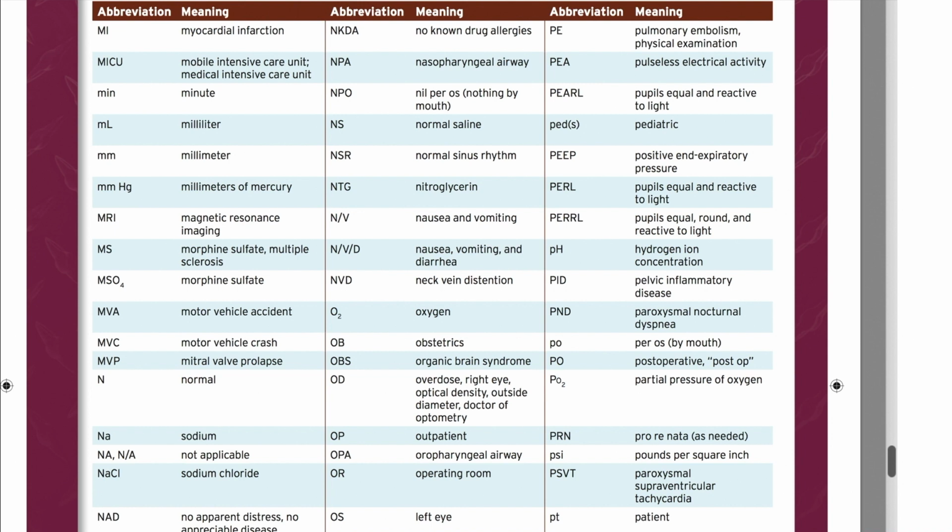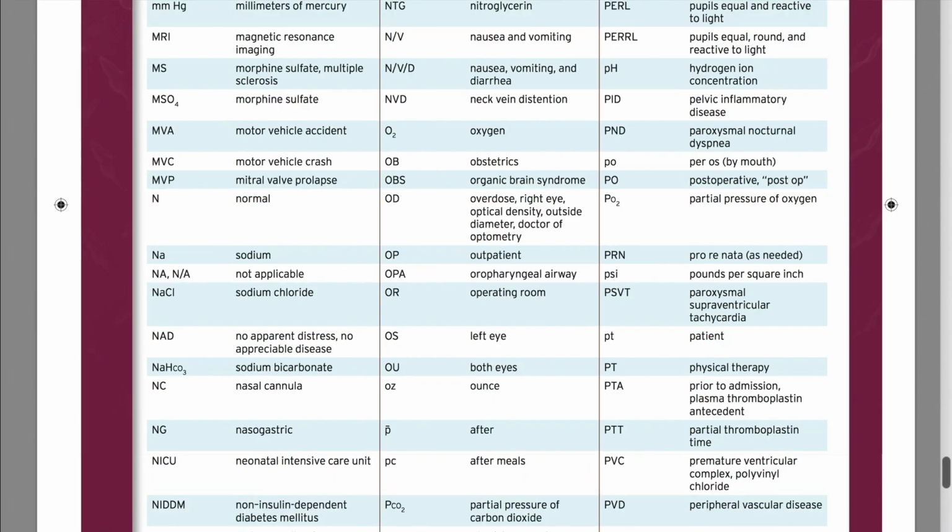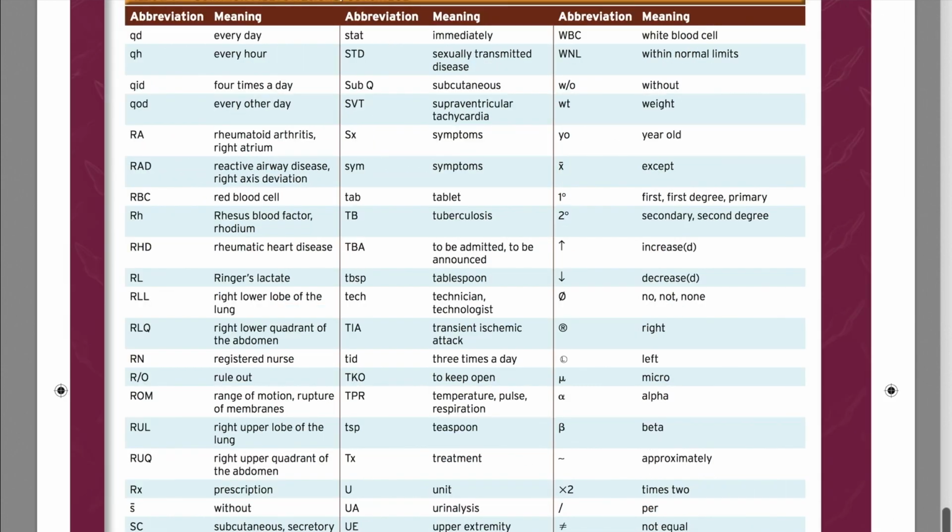Subdivisions of the posterior dorsal and anterior ventral cavities. The posterior dorsal and anterior ventral cavities are each subdivided into smaller cavities. The posterior dorsal cavity has two main subdivisions. The cranial cavity houses the brain, protected by the bones of the skull and cerebrospinal fluid. The spinal cavity, or vertebral cavity, encloses the spinal cord, protected by the vertebral column and the cerebrospinal fluid.